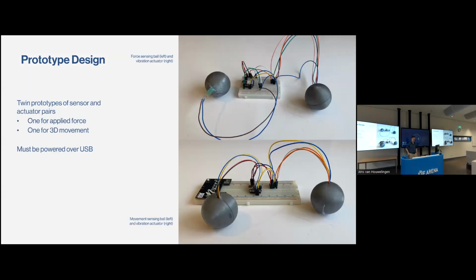So this is what the prototype actually looked like. Again here, and I'll pull it out of a box, but you can tell this is not the same as the nice crisp rendered visuals. But again, we're just building it to learn. So on the top, the left-hand ball, the one with the green thing sticking out of it, senses force, and then the feedback is delivered through the right-hand ball. And the bottom pair, the left-hand one, senses movement, and the feedback is delivered through the right-hand one. So this was just to make it feasible to test and prototype. And the whole point of this was to test it in some way.